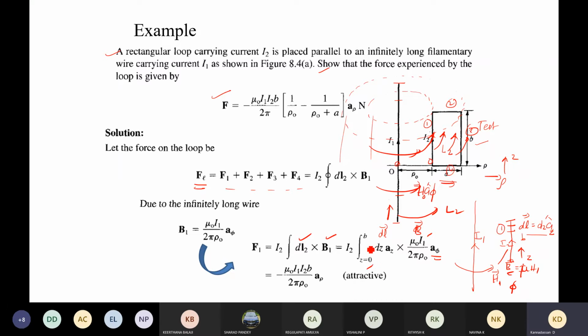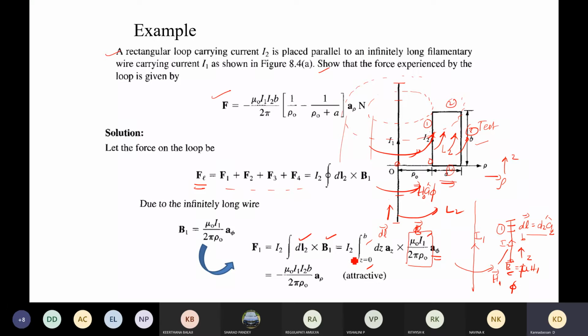So from 0 to B we are actually integrating. Now it is very easy, because the very first thing we have to do is multiply these two. Then the resulting one we have to integrate. First we have to take out all the constants which are not relevant with respect to the z direction. Here you can see that this entire structure is completely independent of the z direction.